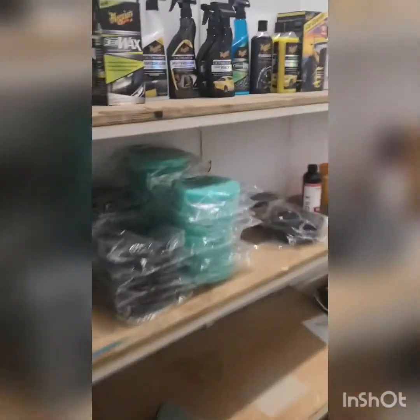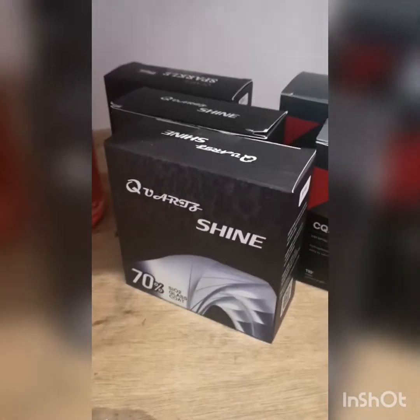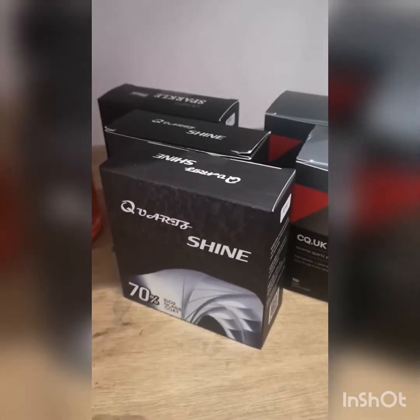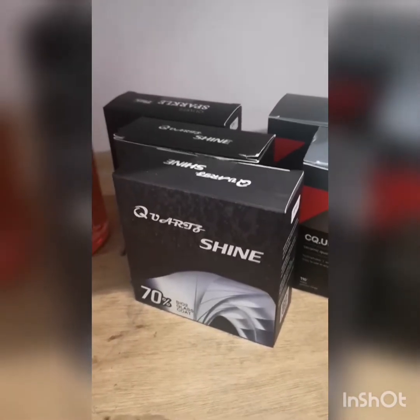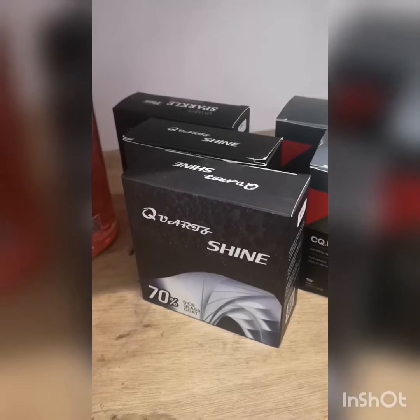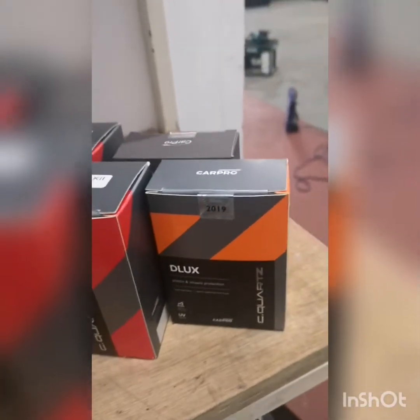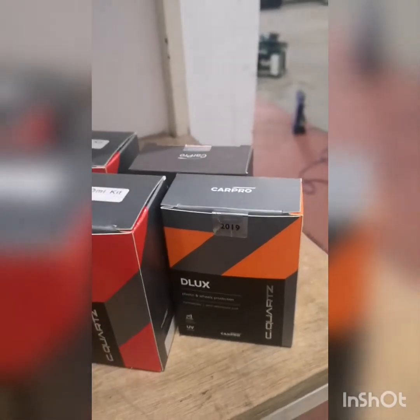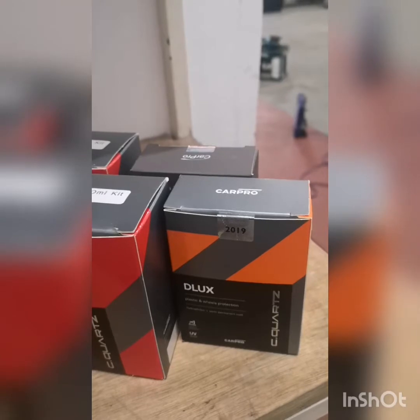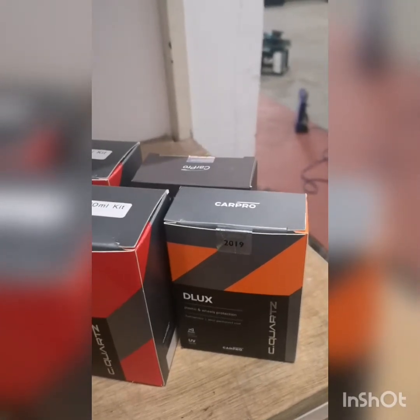So for the ceramic coating on the MX5, we are going to use Tack System Quartz Shine. It's a really nice, easy to use coating. It gives about 2 years durability. And we're going to use that on the paintwork. And for the wheels, we're going to use Car Pro Deluxe. Again, I find it very easy to use. It's a really nice product to use. And it goes a long way too.